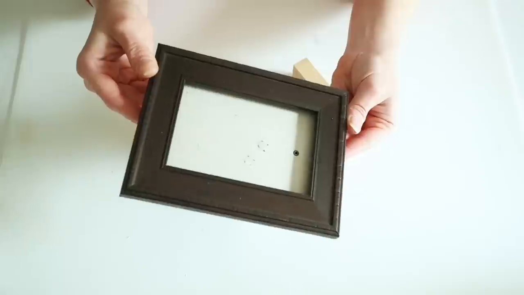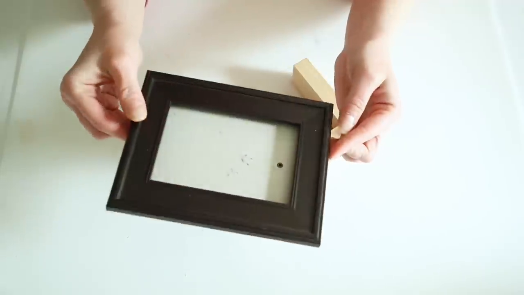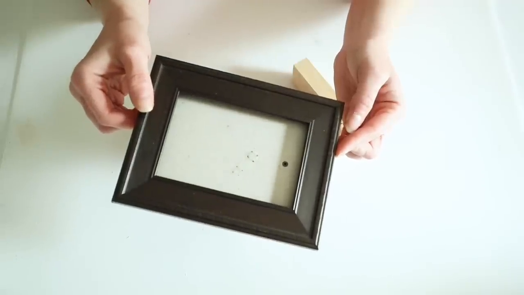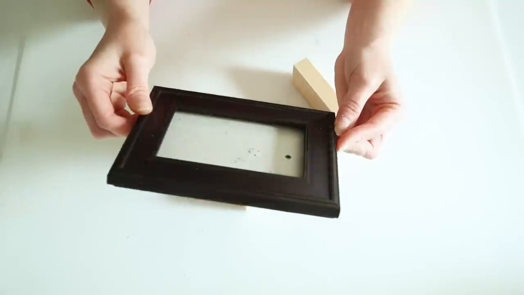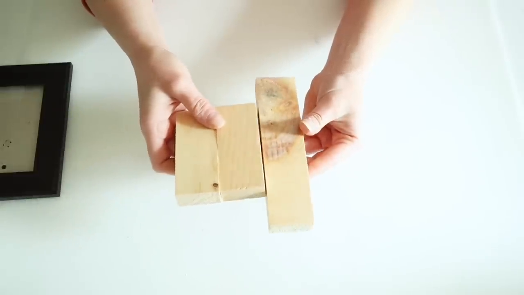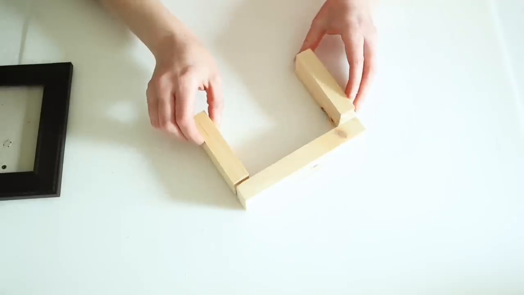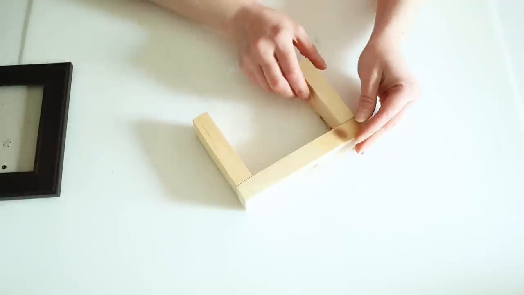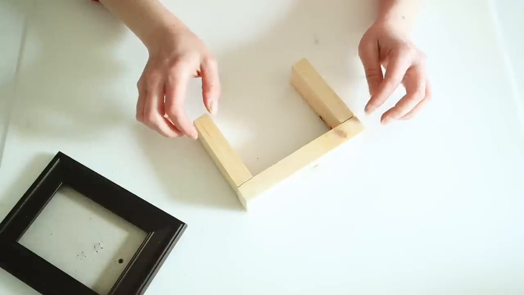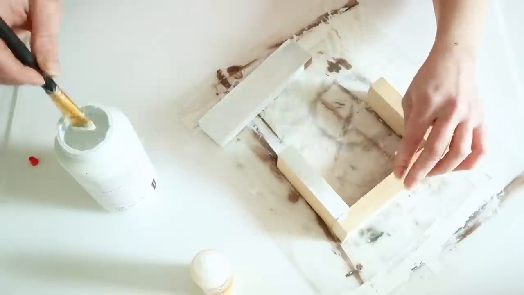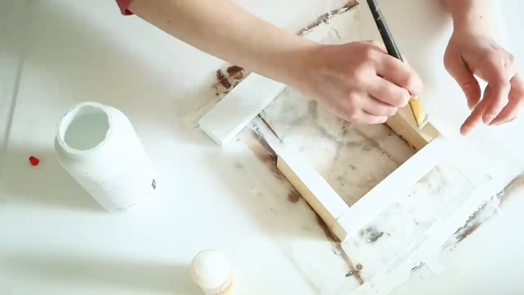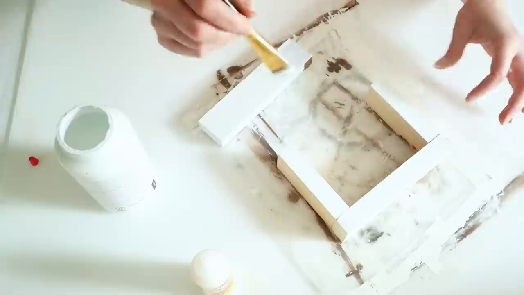For this next project, I wanted to make a thermostat cover. I picked up this 3.5 by 5 frame. You'll need to measure your thermostat for this project and determine what size frame you will need. I also picked up two of Dollar Tree's chunky wood pieces and cut those down to make a little box to fit around my thermostat. My thermostat has switches on the bottom that I didn't want to cover up, so I'm doing that bottom piece for the box onto the frame. I went ahead and wood glued those three pieces together to make that semi box.